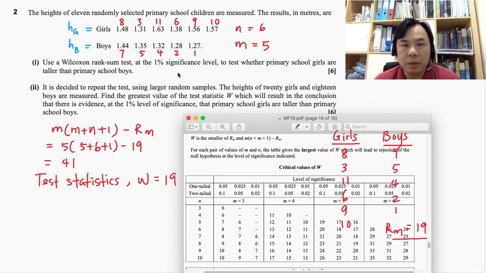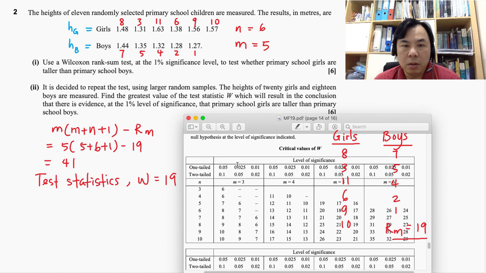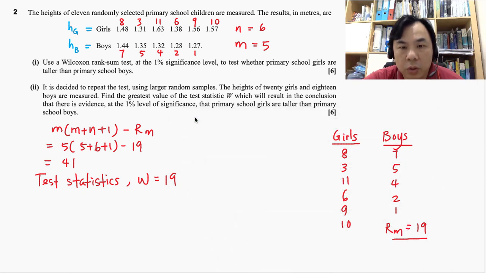So once you're ready with this, all you need to do is just identify the significant level. In this case, it is 1%. So whether we are performing one tail test or two tail test. Yes, that part I forgot. I forgot to include here. So just let me write it down. I think I spent too much time on calculating this. I forgot to mention, because it's a test.